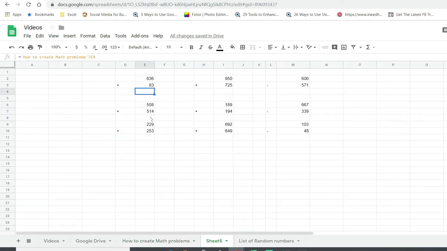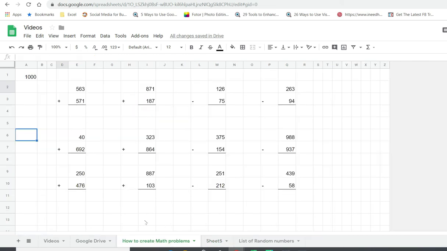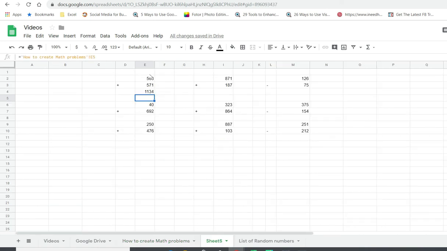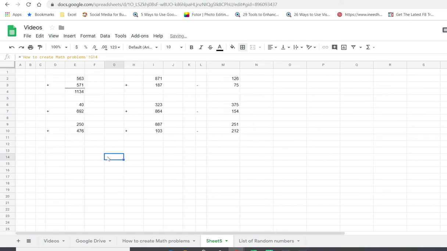All we need to do is make a formula. So I'm going to do equals this plus this cell. Press enter. There. So now, I mean, we did a calculation, so the numbers did change. But if you look here, 563 plus 571, here's the problem you print up. And if you want to go over and print the answer page, you've got the answer page with your answers. Just put a little underline in here. We can make these columns small, and we make this look just like the page before.